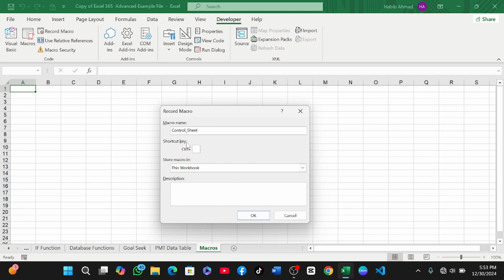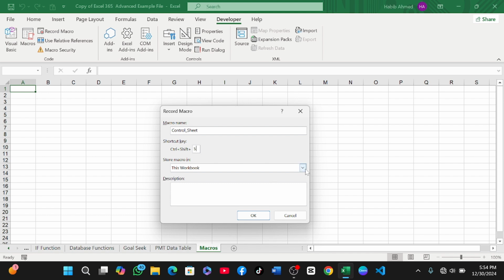And it asks what the shortcut key for this will be. Maybe Control plus S, which is for save, so we will include Control Shift. It says Control plus Shift and S. So I have included Control Shift plus S as the shortcut key.